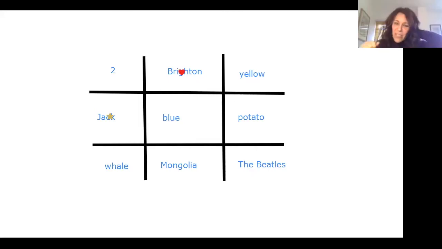It looks great. Just to clarify, do you show them a blank grid, or is there a grid with the answers, or a grid with numbers? How do you do it? Yeah, so this is my grid. I share the screen with this grid, and I tell them all of these are answers to questions about me. What is the question? So the first team chooses 2. They say, what's your favorite number? Yeah, okay. Not 2. Or how many sisters have you got?